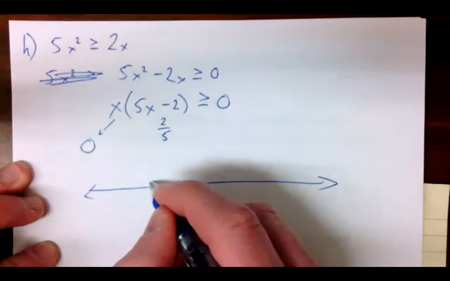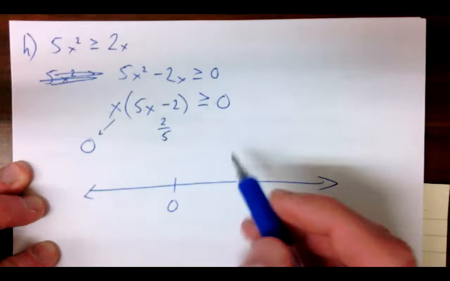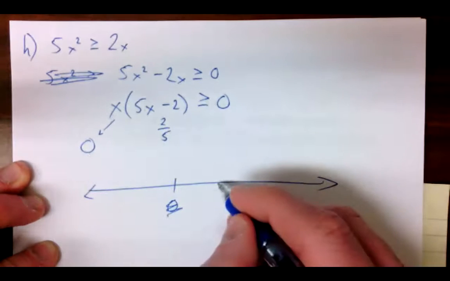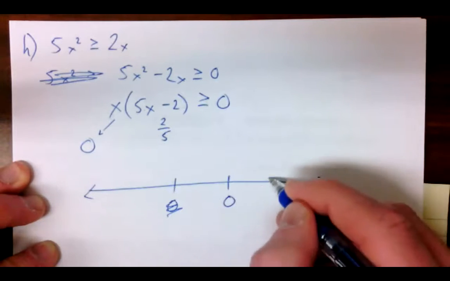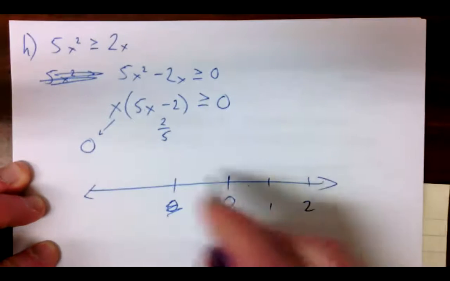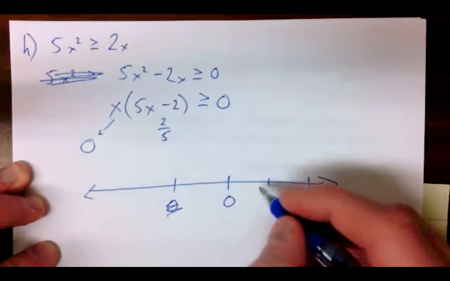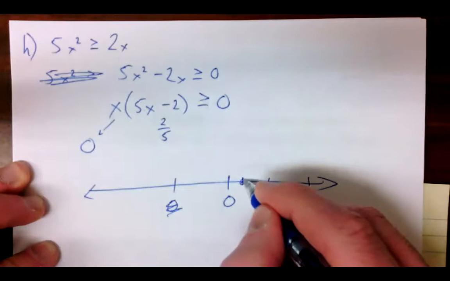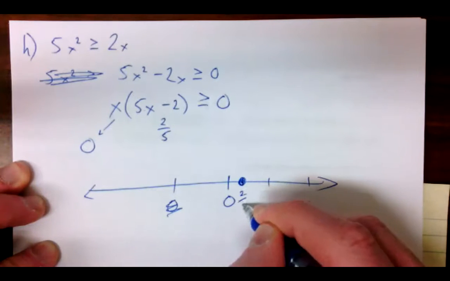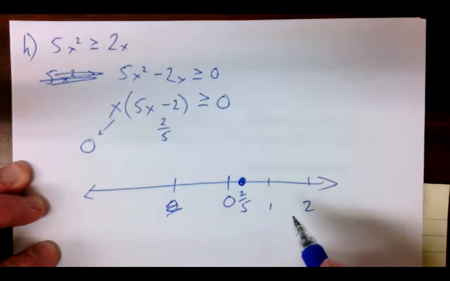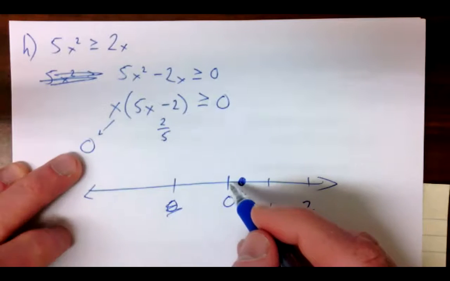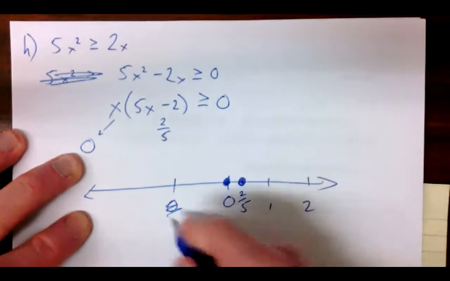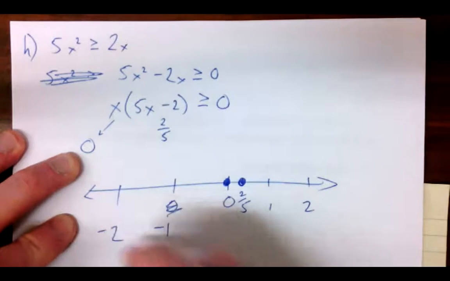So we make our number line. I'm going to put 0 to the left. Oh, I shouldn't have done that. So it's one of our points, so I'll put it in the middle. 0, 1, 2, 2 over 5. That's 0.4. So that's like around here somewhere. And it's going to be a solid circle. It's 2 over 5. Well, this is awkward, hey? It's right here. So this is whatever, -1, -2.